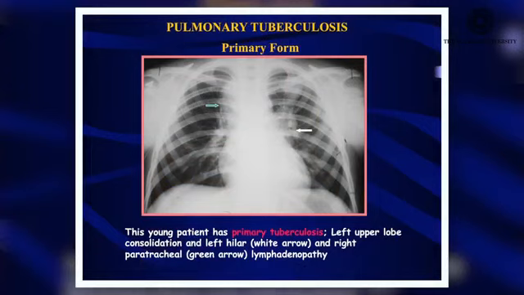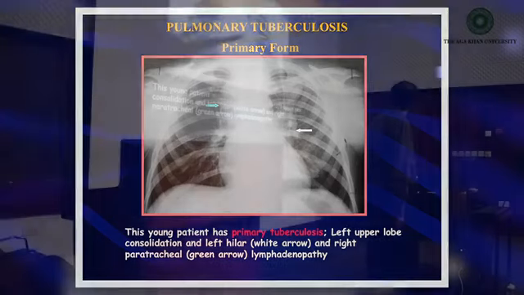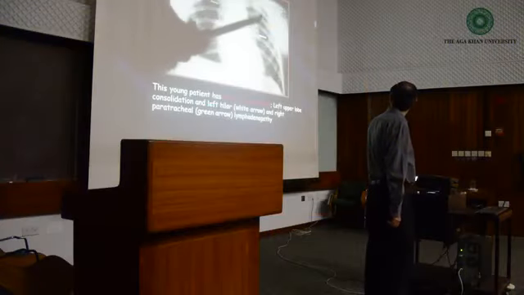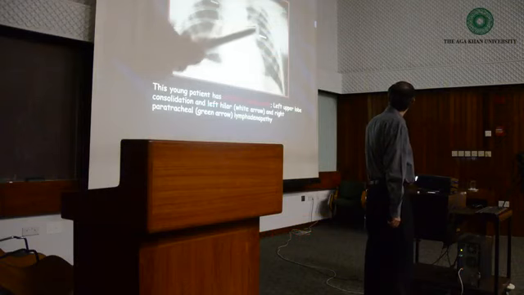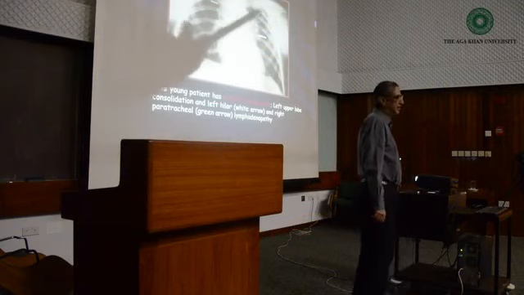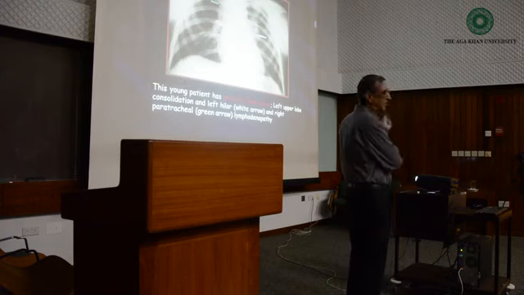Isn't this the hilum? Hilum is where structures enter or leave the organ. So this is the right hilum. Is there a difference between these two? Yes. Isn't this big? Yes. Isn't there some lobulation in it here? So it's big, it is lobulated, so it's an enlarged hilar lymph node.